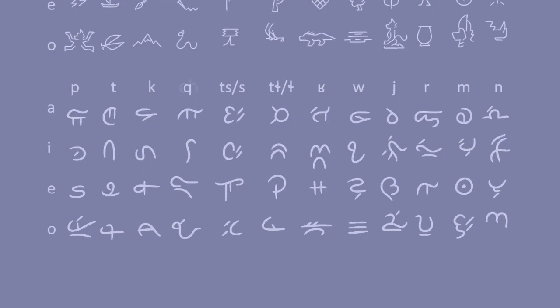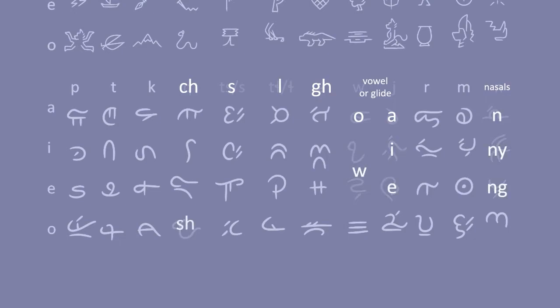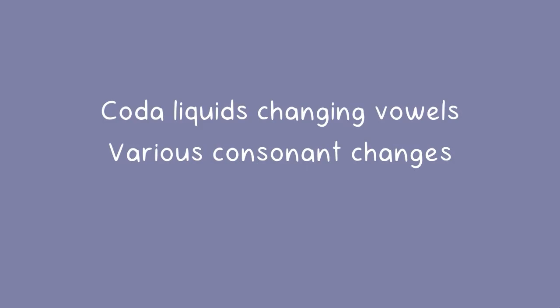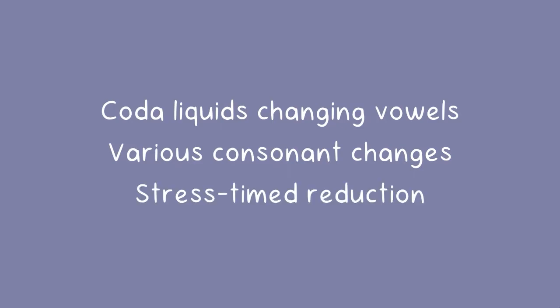So they had to remap a lot of the glyphs, not only by the series of glyphs that they represented, but also remapped a whole lot of symbols to different sounds according to their needs. Now, the adoption of this syllabary was pretty early on in the development of Thiwaproma. So not a lot of sound changes had occurred during that time. There were no coda liquids changing the vowels, none of that had happened yet. No consonant changes that would eventually ravage the phonology of Thiwaproma, and it hadn't gone through a lot of its stress-timed reduction. But things go about, and this system has still persisted all the way to the modern day.